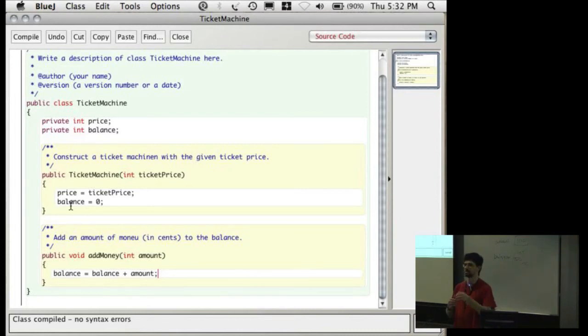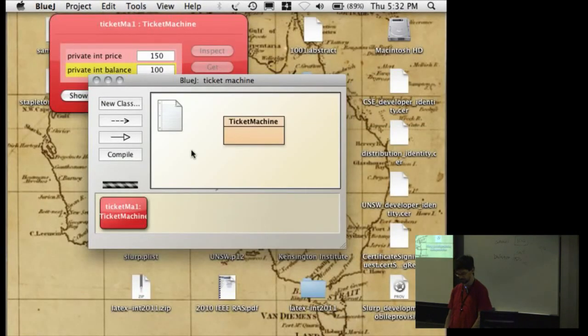So a method basically starts at the top, runs until it hits the bottom and goes back. Now that's not it. There are some times where you can return early. We'll get onto that in a minute. But usually your methods will start at the top, keep going down the list until they get to the end, and then they'll stop. Very simple, just like following a recipe, following a list of instructions.